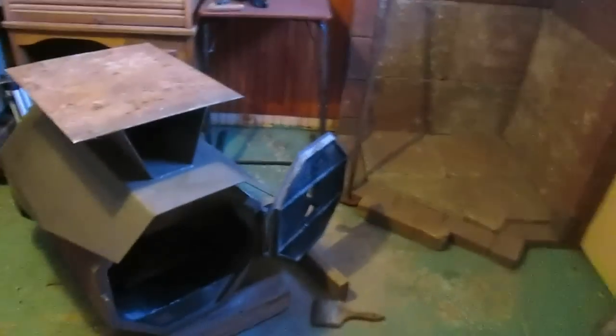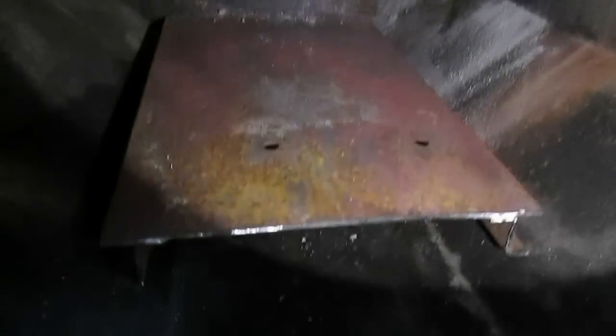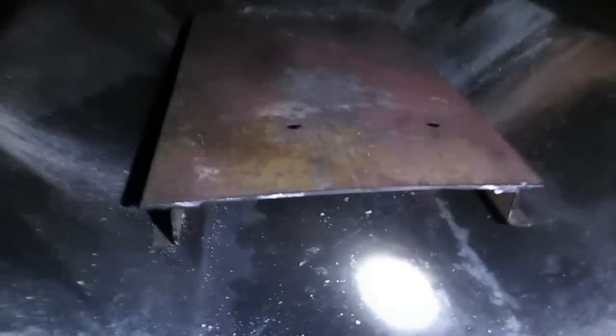So you pretty well know how we got to this point. Stove's flipped upside down on the floor, and I just set this baffle in here, and you can see what's going on. The fire, of course, would be up there, and the gases have to travel under this plate to get to the chimney. Now I've sawn this off.